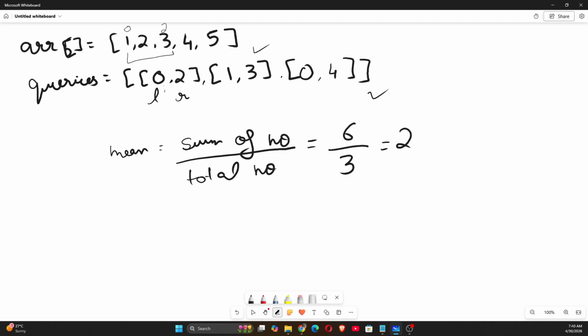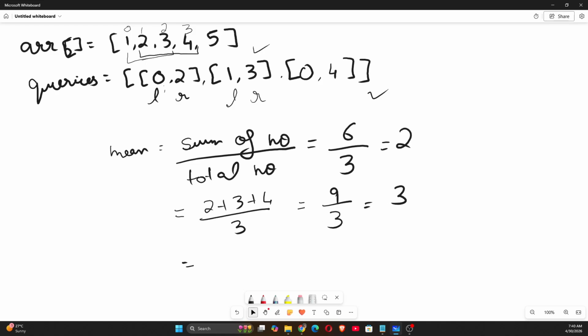Now for the next, L will be 1 over here and R will be 3. So now indexes 0, 1, 2, 3. From this, from 2 to 4, we have to calculate the sum. So now our mean will be 2 plus 3 plus 4 by 3, so it would be 9 by 3, which is 3.